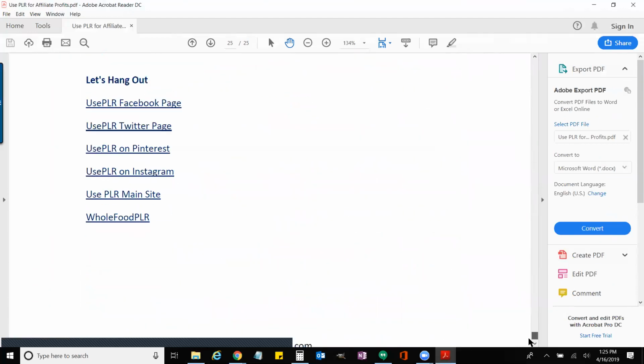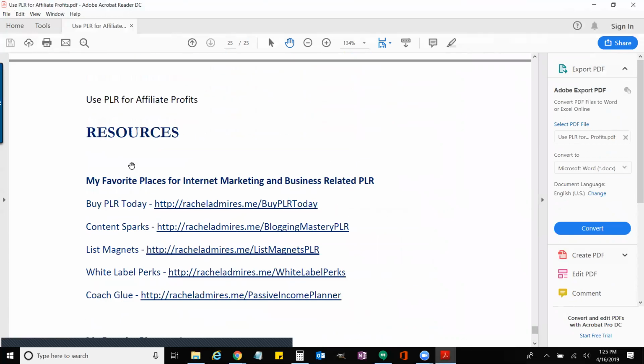And then at the very end, you want to list your resources. These are all affiliate links, so you want to be sure that you have affiliate links in your resource page. Of course, if you mention any products that you've used or you are making any recommendations, whether they're your products or other products, you want to have a link that you can get credit for. So, of course, an affiliate link wherever you can.